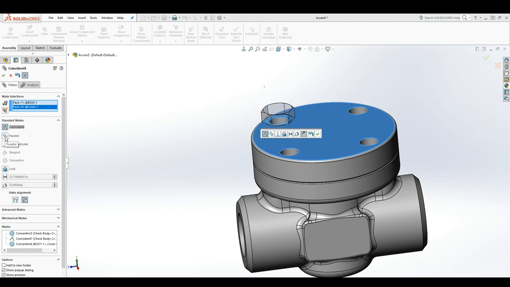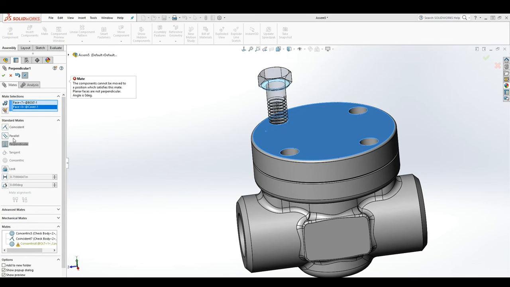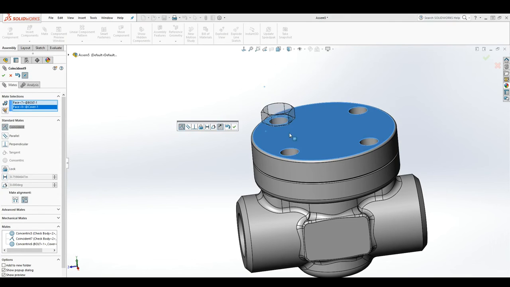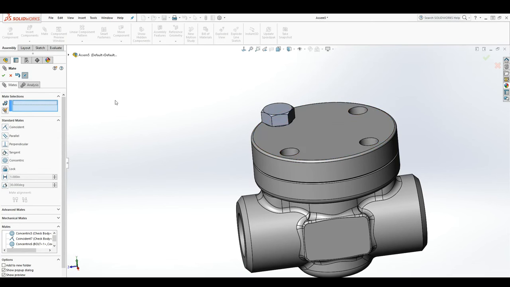How parallel works is, if I click parallel, it'll just make those two faces parallel to each other. And if I click perpendicular, perpendicular would not work because it doesn't apply to the selection, so we're just going to select coincident and click OK.